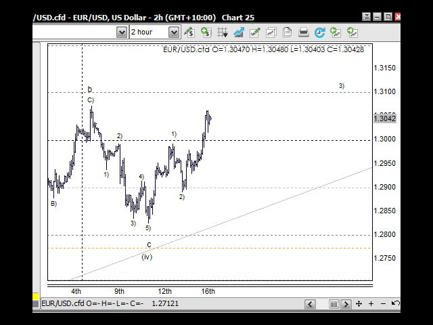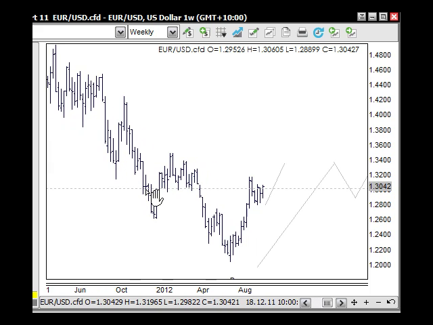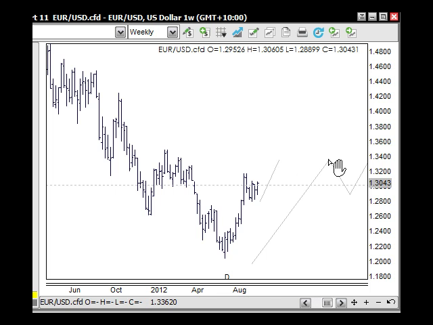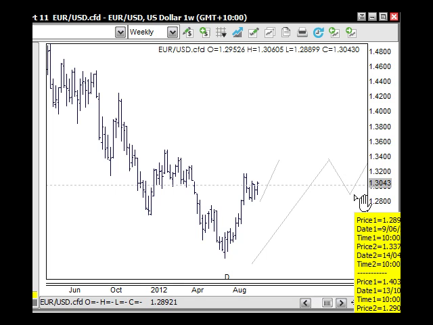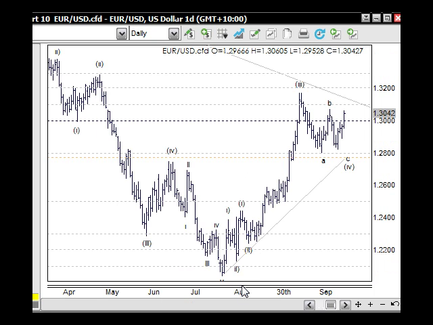So in the bigger picture here, let me have a look at this for a second, because this is the weekly chart here, and we're looking at this being a wave 3 and wave 4 here, and then up for wave 5 here, and that wave 5 would take us to the top of this whole move up through here, and then we'll see an A and a B and a C move back into the 130 again, because we're looking at the classic trading levels pattern across the 130 here. We should be looking at 5 waves to the upside, making a new high above here if we're on track.